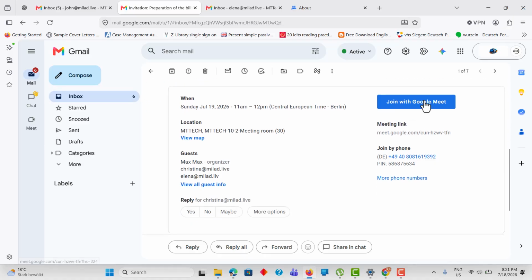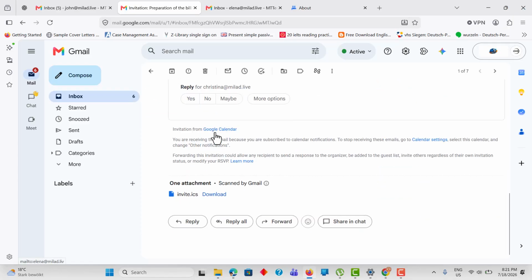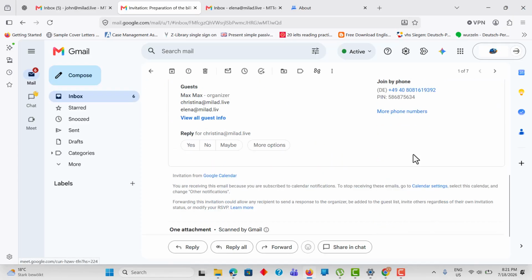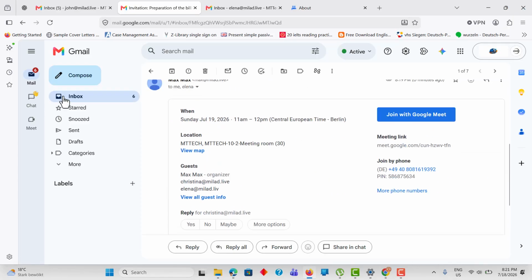And here is join with Google Meet. So this is the app that she will be able to contact Max and Elena. So everything looks perfect. So done.